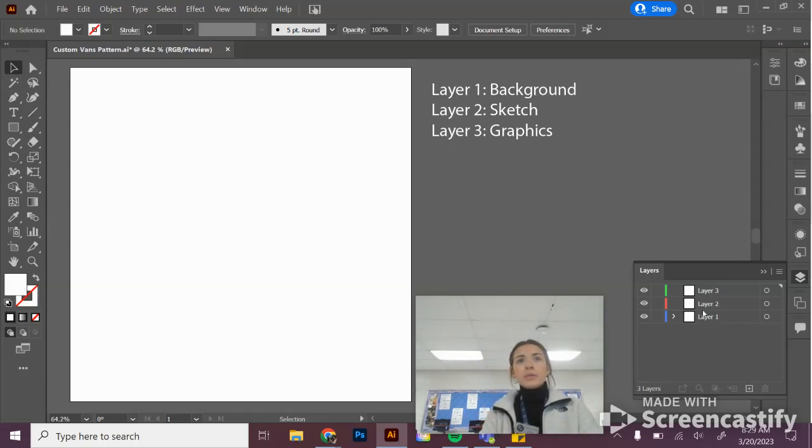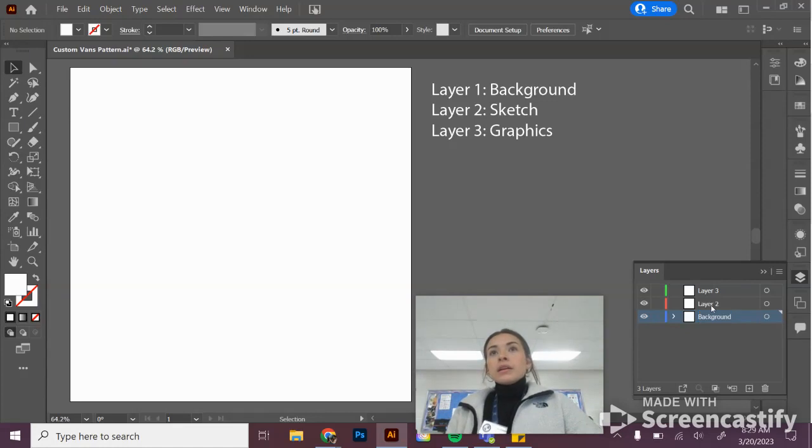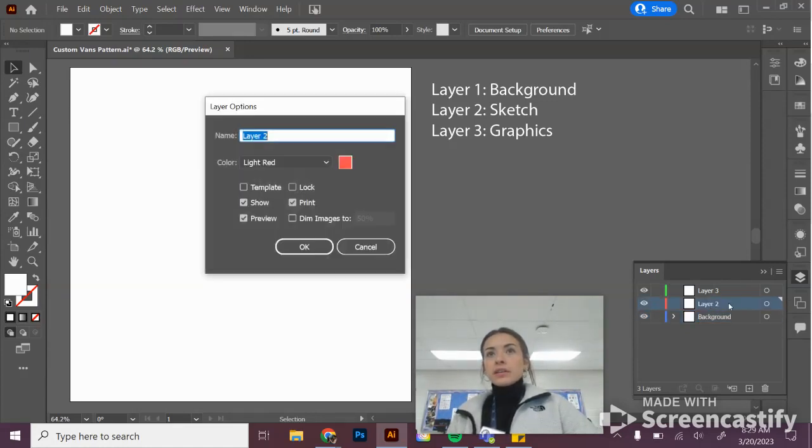And then we're going to rename these. So layer 1, we're going to rename background. Layer 2, go ahead and double click on that. And we're going to rename layer 2 sketch.